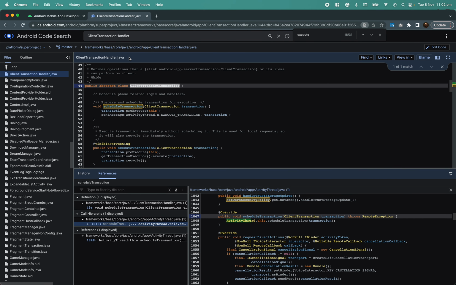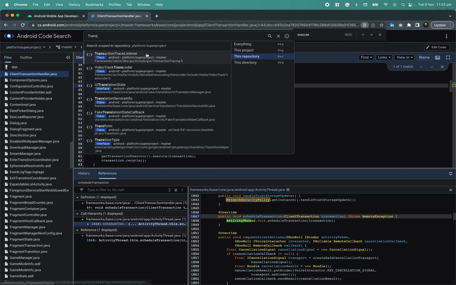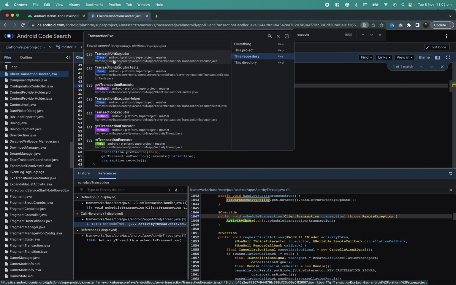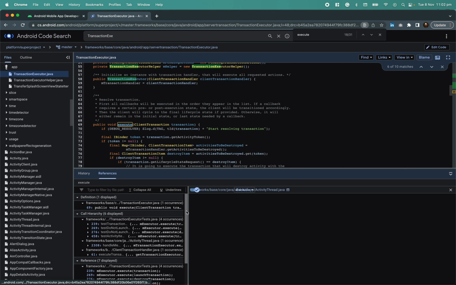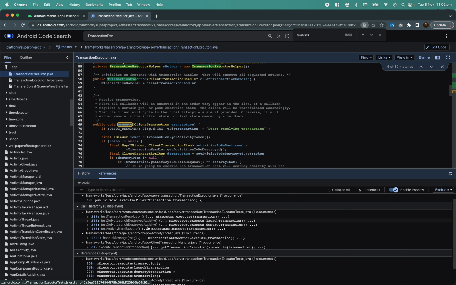transaction executor. Execute, and now we need to find, last time we saw this, then these are all test.